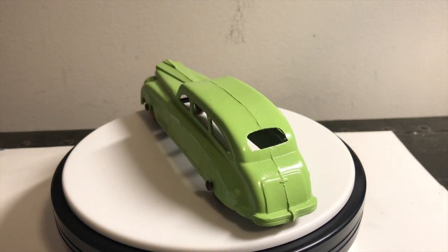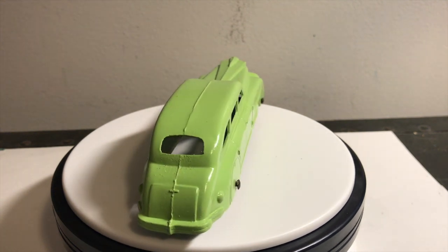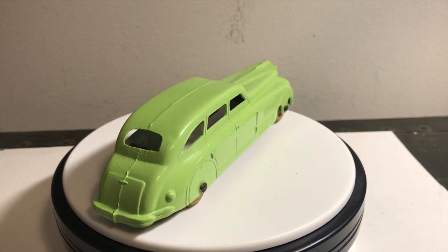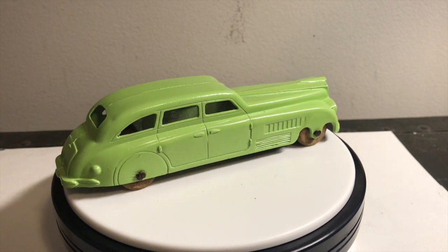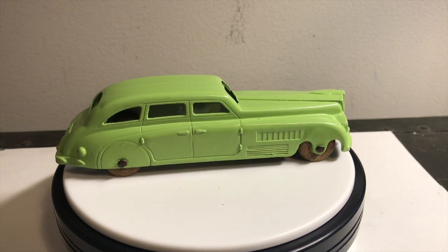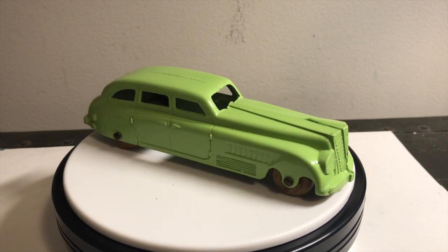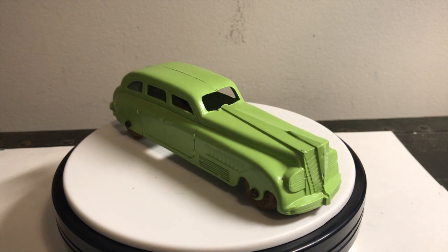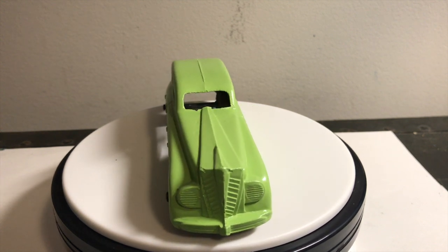I decided not to paint any of the details on this car because they weren't painted originally like that. So I thought I would keep it almost as original as possible. And something else about this is that there are little details like the ends of the axles. I usually polish those up, make them look like new, but I decided to keep them how they were, so it gives an older feel to the whole design.